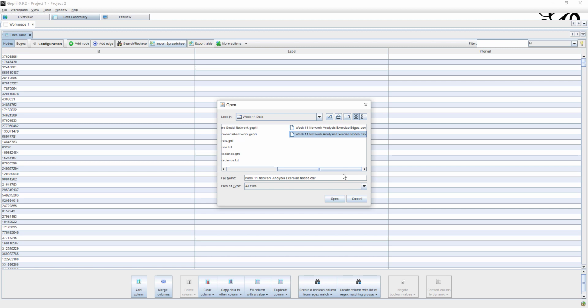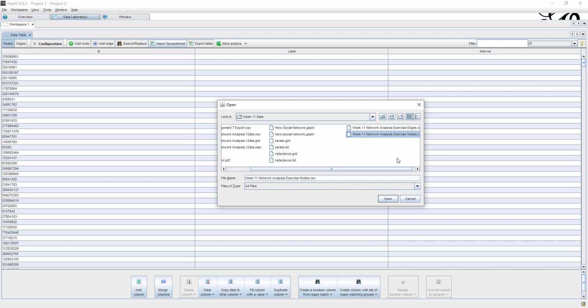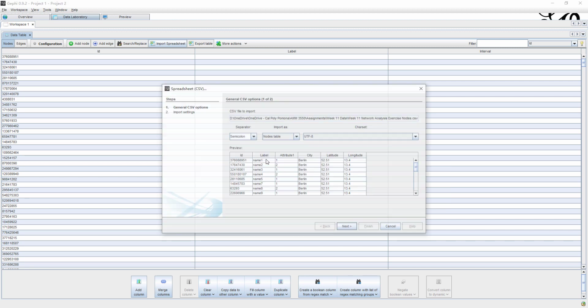Well, strictly speaking, if you have the edges, you will already have some node information. But we still want to know more details of the nodes. For this reason, we are importing a second one. Let me show that this is the folder, right? And we are selecting the second data and opening it.